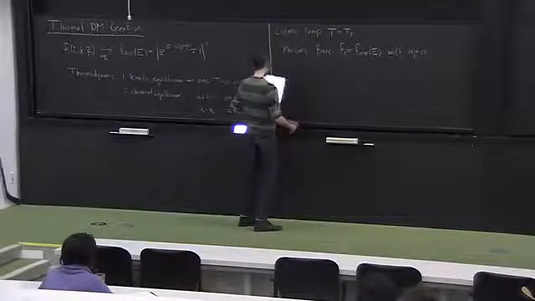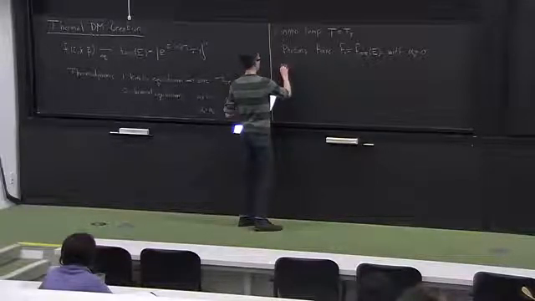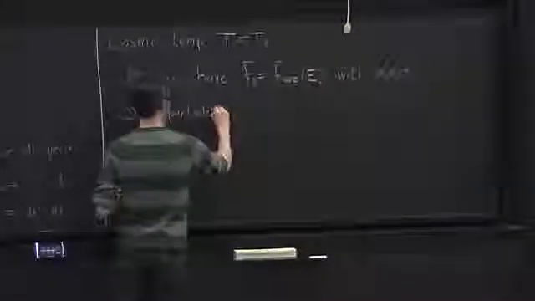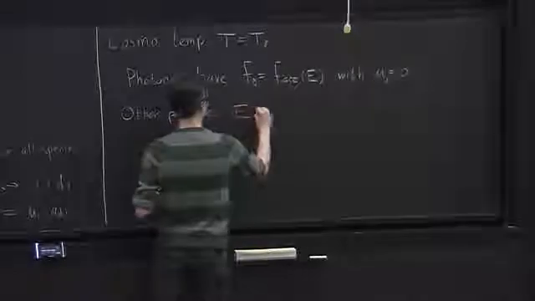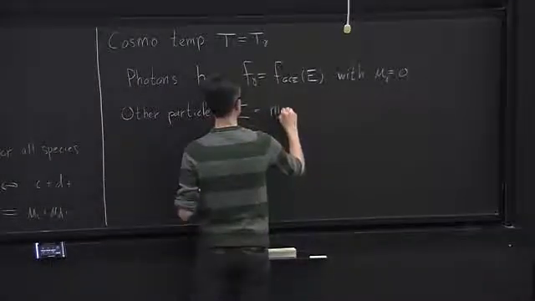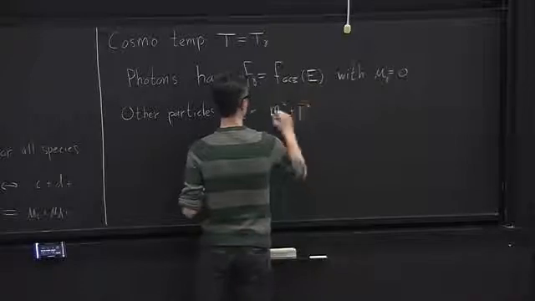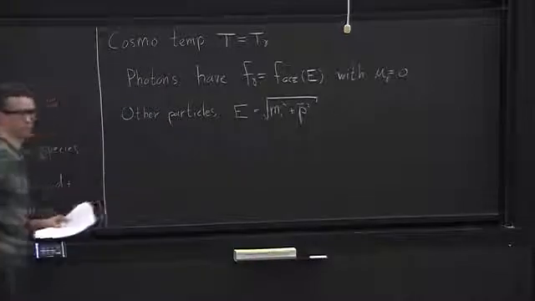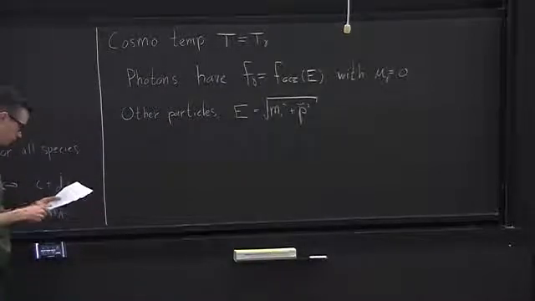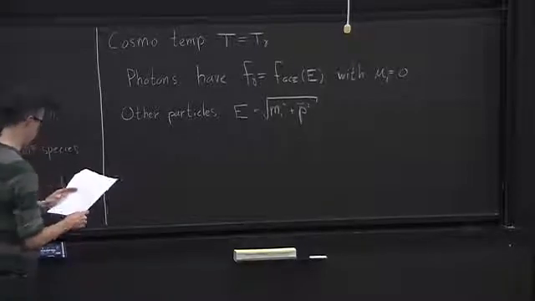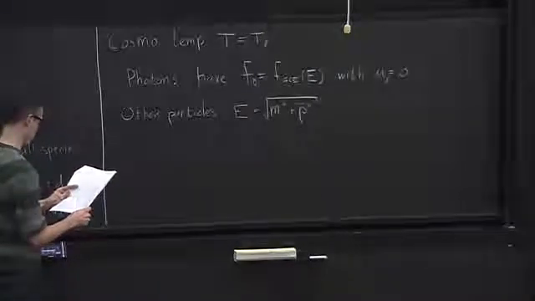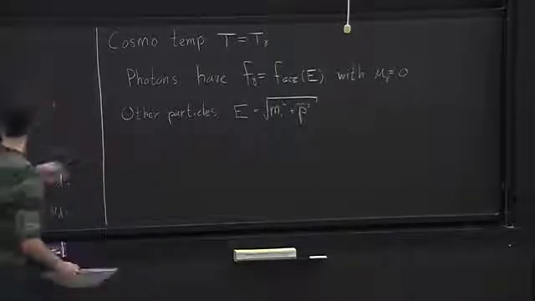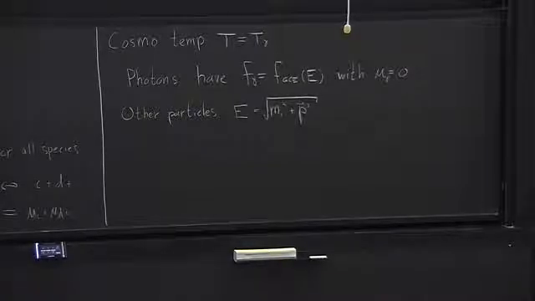So for any other particle, we can characterize the energy of any other particle by its mass and its momentum. And the relation between the momentum of that particle and its mass and the energy is just this familiar one. So we treat them as relativistic particles. Okay, so I'll come in a second to the distribution functions you get by plugging this energy relation into this grand canonical ensemble.